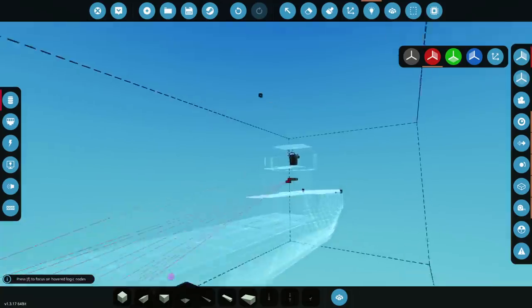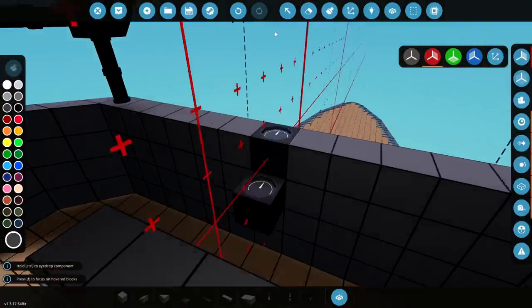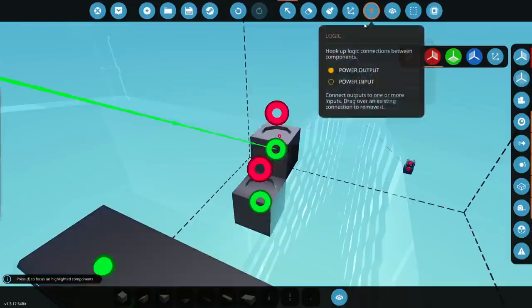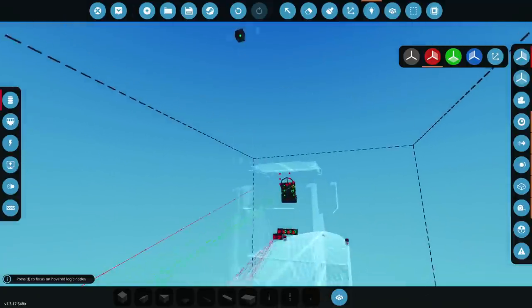Oh, we also need another dial for the battery, because otherwise we won't actually know. So we're going to go ahead and put the dial for the battery down here. Battery. Hold on. Battery. There we go, very good. And that's going to connect directly onto a battery, which is going to be all the way at the back, right there. And we'll see how that goes.